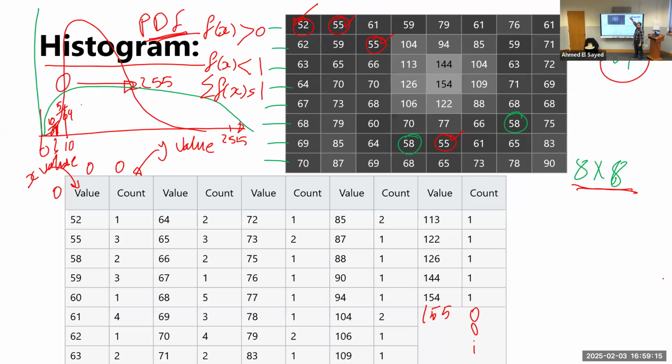The value at any point must be greater than 0. The value of any point must be less than 1. The summation of all values must be 1. This is for discrete. If we are talking about continuous, this means the integration of f of x dx must equal 1. So those are the conditions for the PDF.